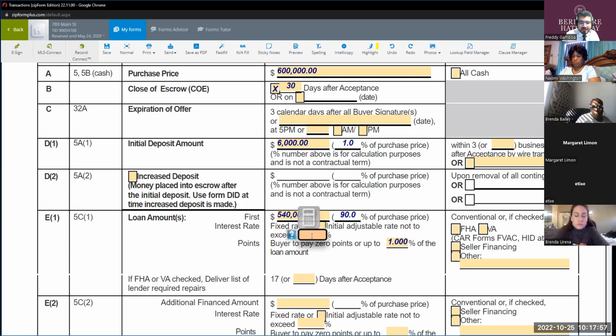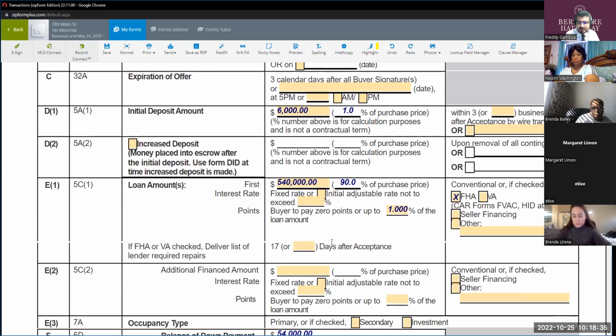Now, if they left the actual percentage for how much they got approved for, then you got to make a note of that on your offer as well. So also please highlight this part, because again, we want to make sure we give them a contingency based on their rate. And also look out for if it's FHA or VA, because by default, what is it? By default it's conventional, unless they have selected an FHA or VA or anything else, okay? Let's continue.